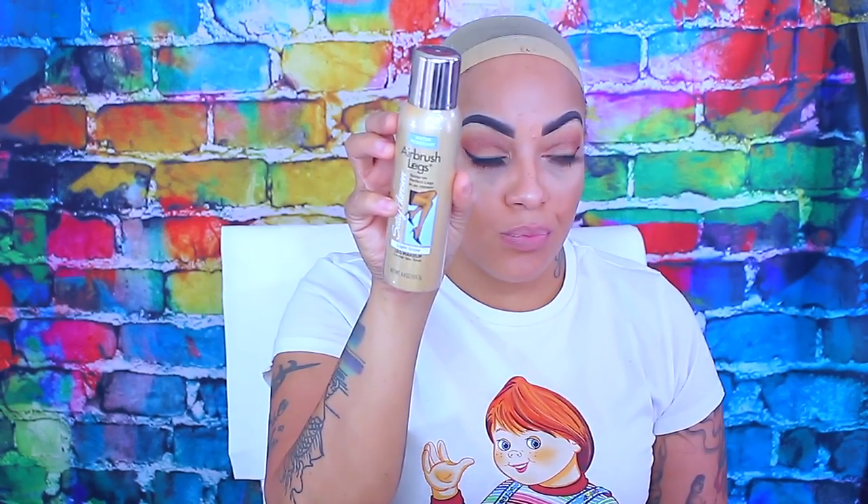Ladies, the first thing I'm going to do is use my Sally Hansen leg spray, and that is only for my wig cap. I want the wig cap to more or less look like my skin color. I do like to use this on my wig cap only — I don't like to use it on my lace front or any of my wigs because it does get really, really messy. But it's your preference. So I just take a makeup sponge and I just dab it evenly onto my wig cap. I don't apply it all over — I just apply it to where I'm going to part it.